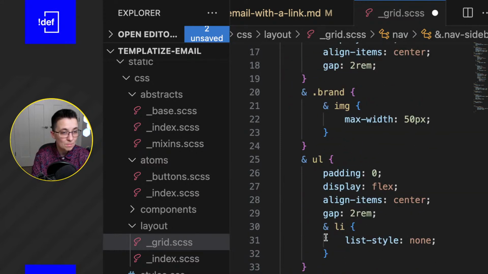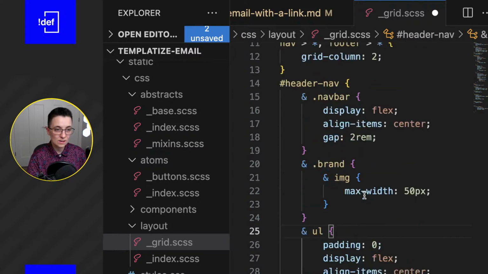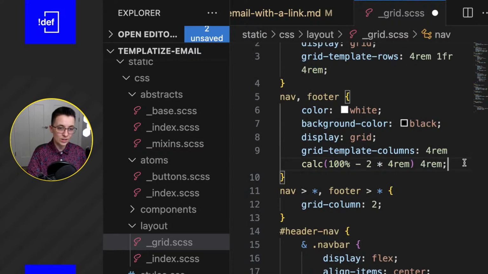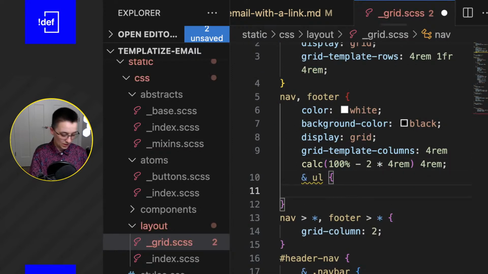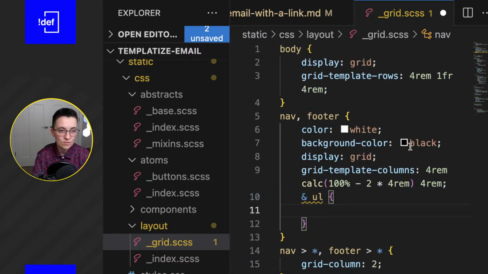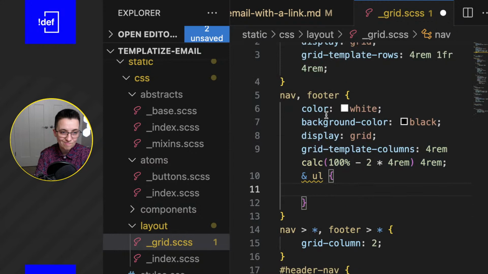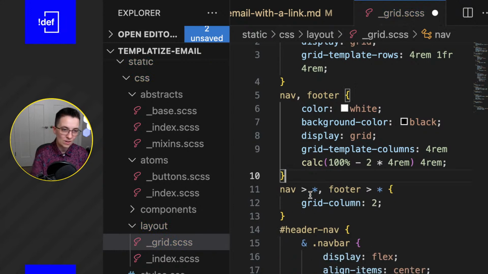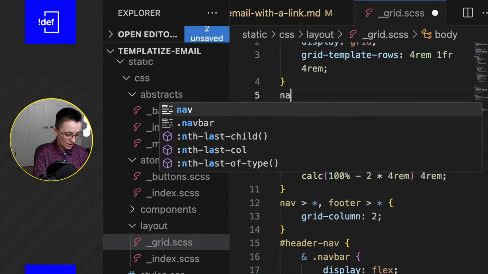So I'm going to snag this and put it on our nav footer up here. So anytime there's a UL in the nav, actually I don't know if I want that on, because sometimes with a footer you're gonna have links that maybe have columns, so I don't really love that, so I'm actually just gonna pop that out. Let's just do it up here.